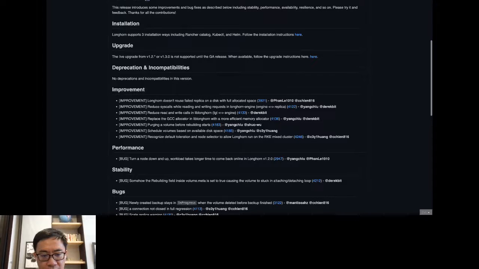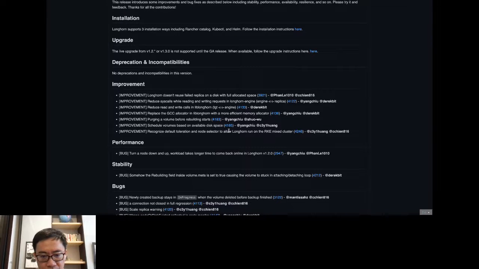Okay, so recognize the default toleration and node selector to allow Longhorn to run on the RKE mixed cluster. Yeah, this is another improvement, because we know many community users actually run Longhorn on top of Rancher Kubernetes distros, RKE or RKE2, and there's some special integration with Longhorn.